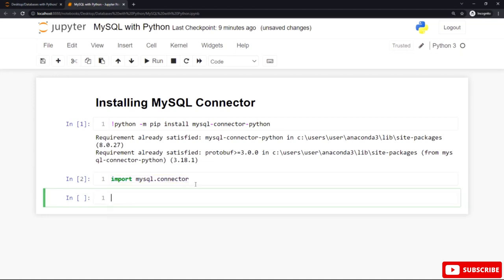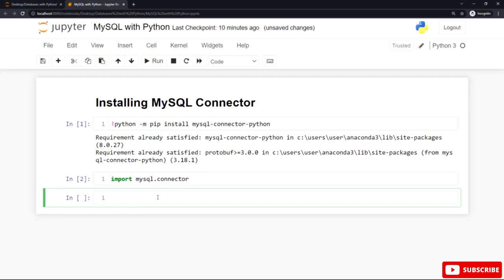After hitting Shift Enter or Shift Return, or running this cell by using the run button, if this statement is executed with no errors, you have the mysql.connector module installed without any problems, and you can use mysql.connector after that to start using MySQL with Python.